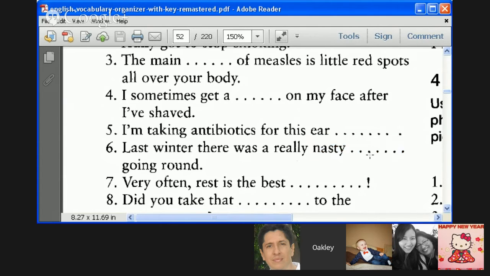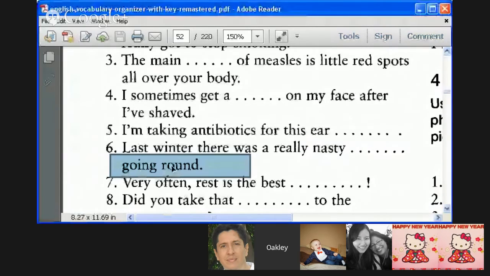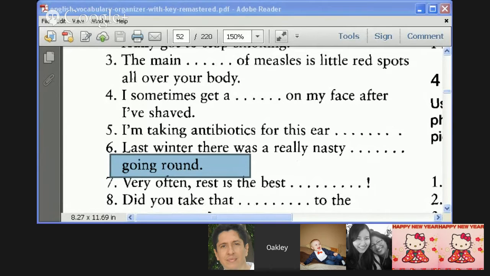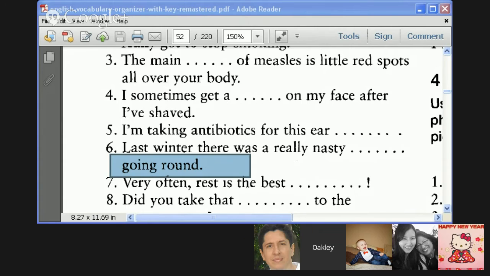Very common to use this adjective with bad health things. Also, one other quick thing I often note, but here it is again. Going round, very British. Americans say going around. Okay. We say it's slightly different. And this is extremely common, a common difference with British and American English. Something's going around. You may hear this statement, just that. That's all. Oh, there's something going around. And an English speaker, a native speaker, would know what that meant.